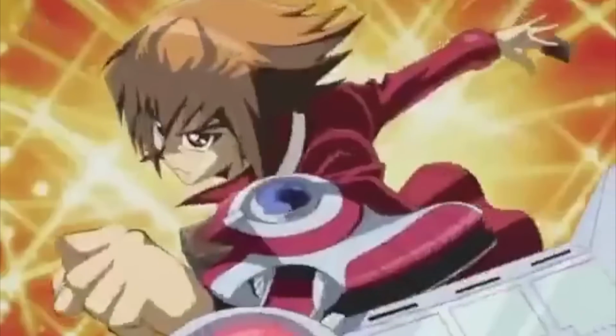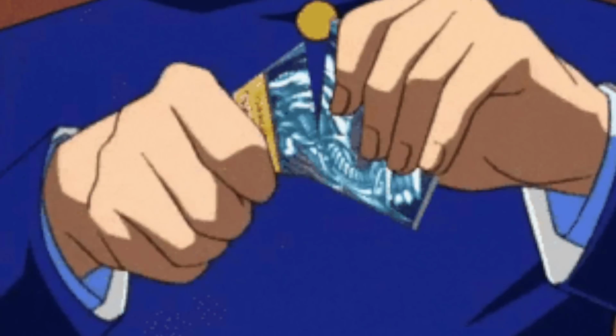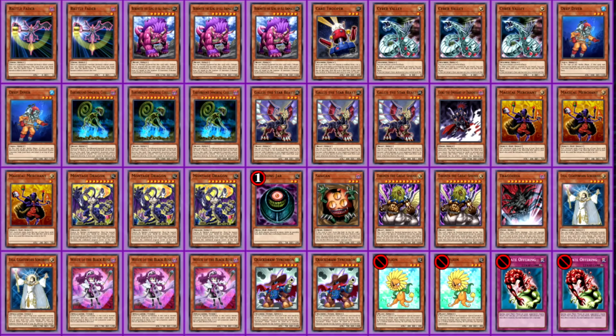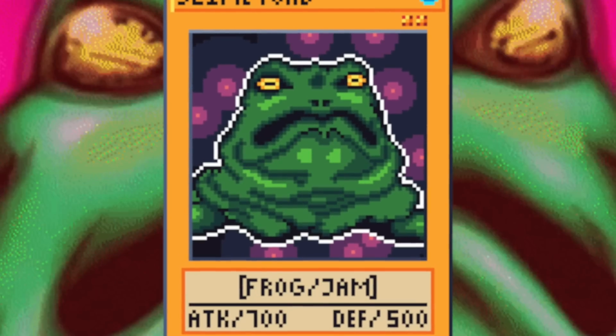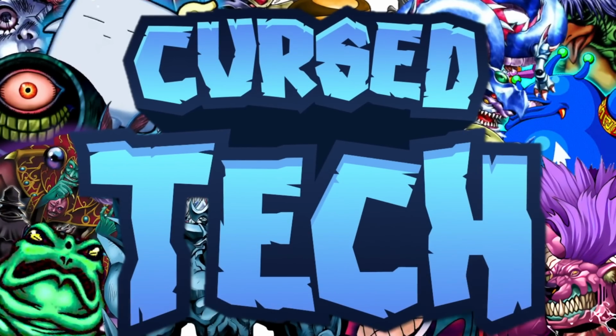At the end of each episode, we'll reveal each card's place on the cursed tech tier list, ranking them from almost competitive to downright unplayable trash. Will we stumble upon a broken combo, invent a new deck, or will we just go insane trying to win a duel using Frog the Jam? You will just have to wait and find out. This is Cursed Tech.